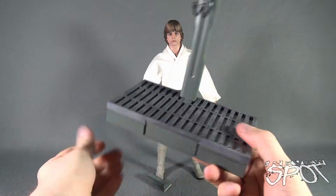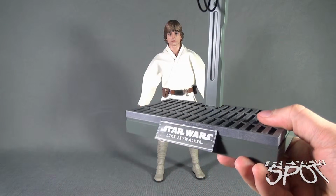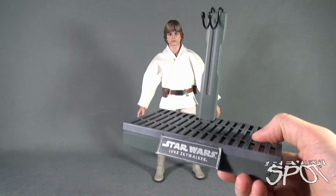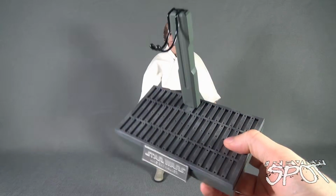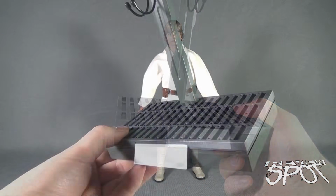And as you can see, while doing that, that placard falls off. I wish it was a better fit. I actually wish that was more magnetic rather than a clip. At least with magnets, it would stick on. I wouldn't have to worry about it actually coming off accidentally. I like the display stand. The floorboard is a nice touch. And I do like the fact that you can move the neck around depending on where you want to place Luke.